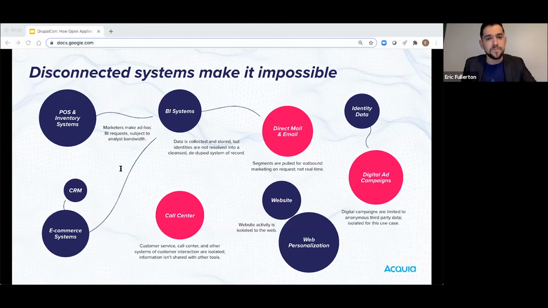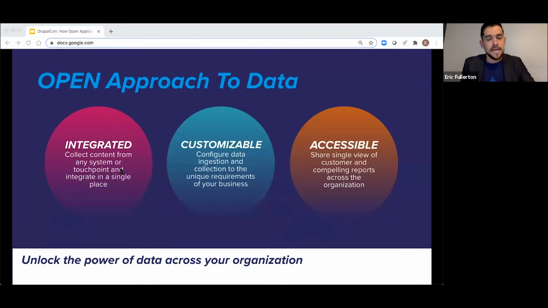So this is something that is really challenging for organizations. When I talk to our customers, when I talk to partners, when I talk to prospects, every single time we're having this conversation about how hard it is to actually figure out and bring together all of this data.